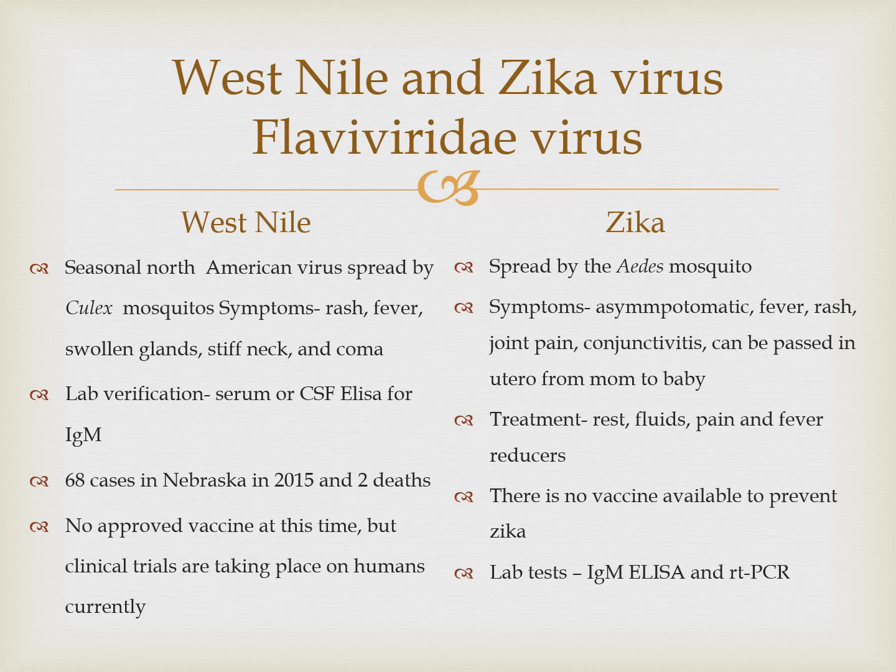Okay. Now, Zika can be transmitted from mom to baby. It can actually result in microcephaly for these children. The treatment of Zika virus would be rest, fluids, and pain and fever reducers. There's no vaccine currently to prevent Zika, and the lab tests for identifying the Zika virus would also be IgM antibody ELISA tests and real-time PCR.